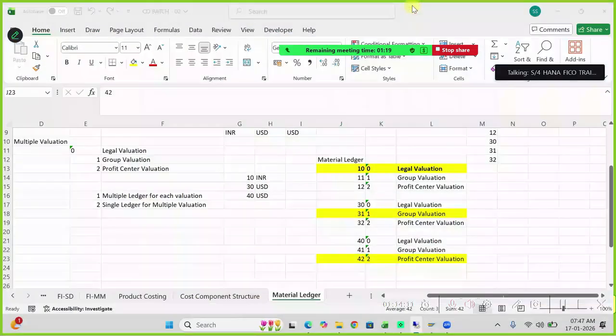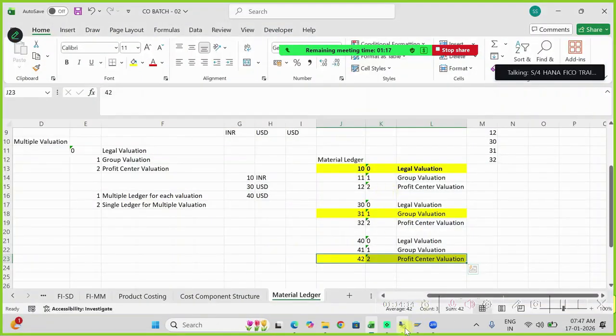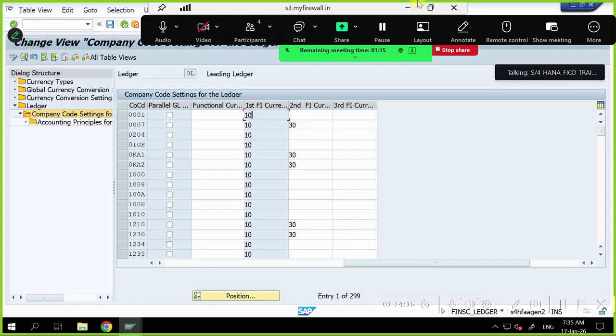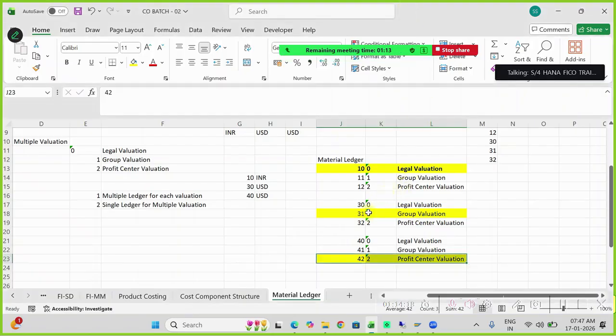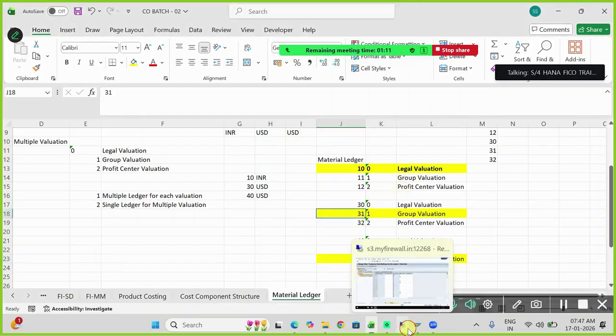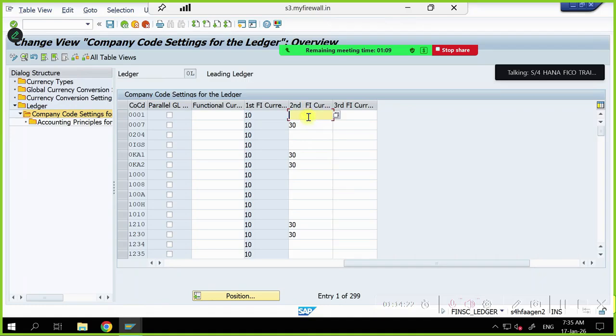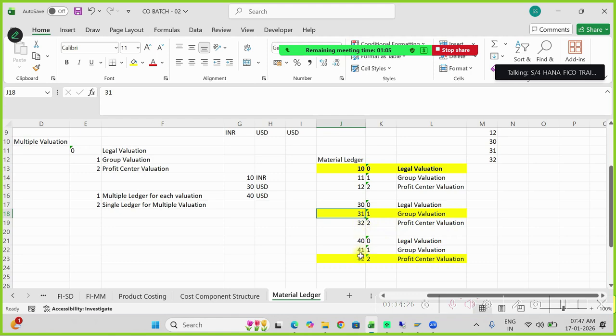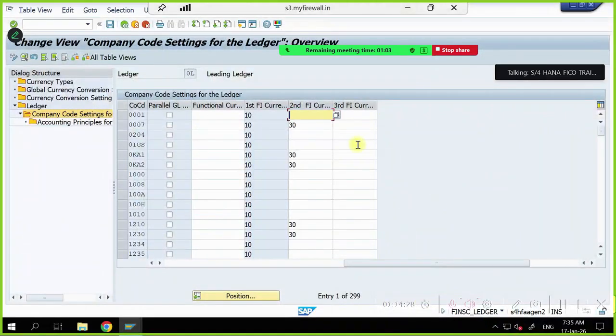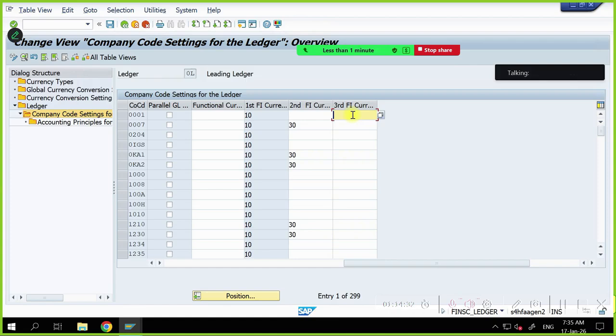If I decided this setting, then 10 is by default here, and my second currency I have to assign 31 here, and here I have to assign 42.